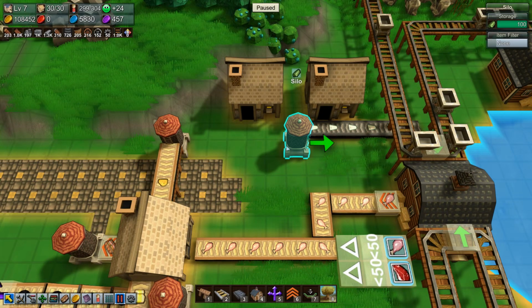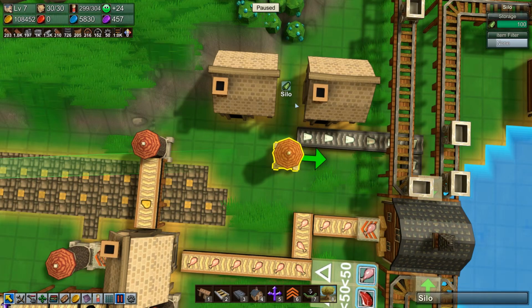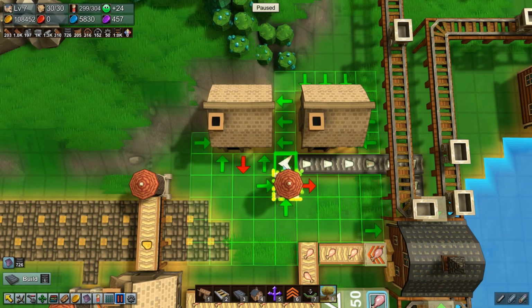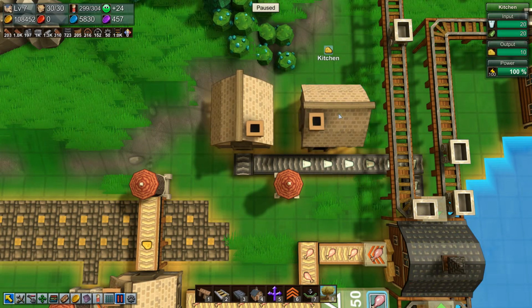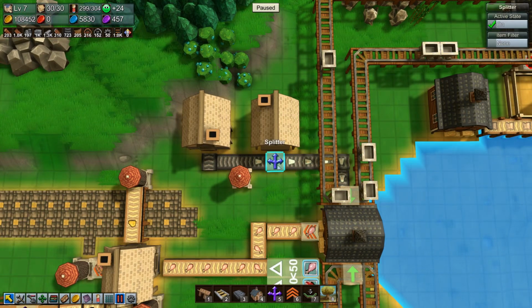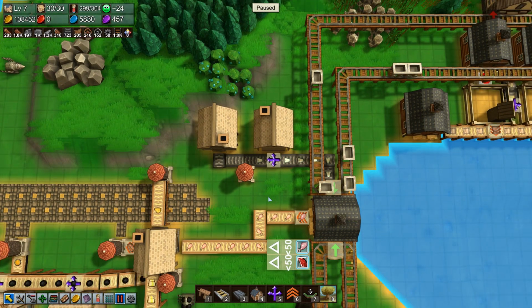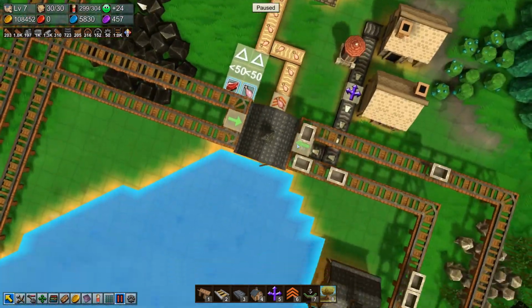You need access to milk and you need access to cloth. You need to output food. Access to milk is not an issue. We could quite happily just do that and then that'll work there. Or we can move these a bit further, but we need to move that barn anyway, don't we?